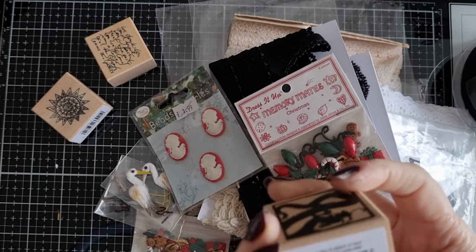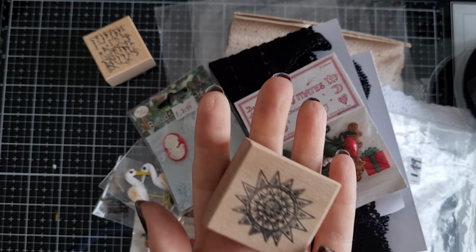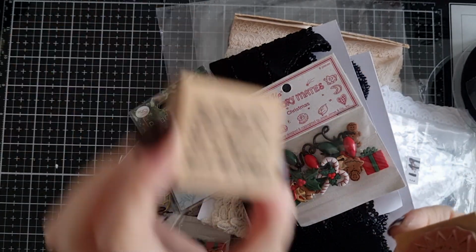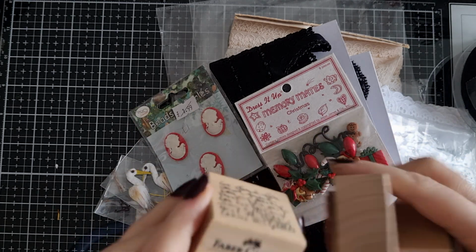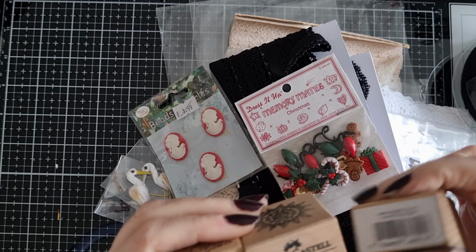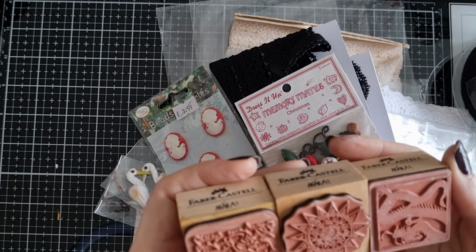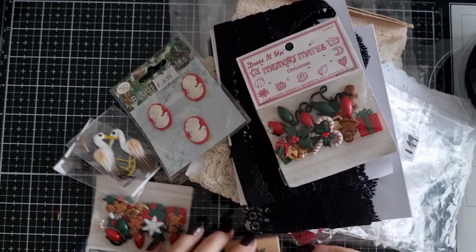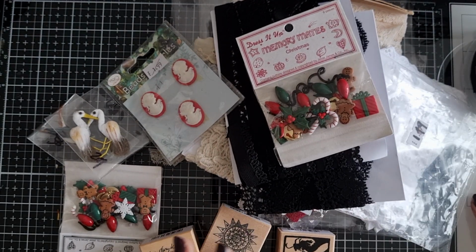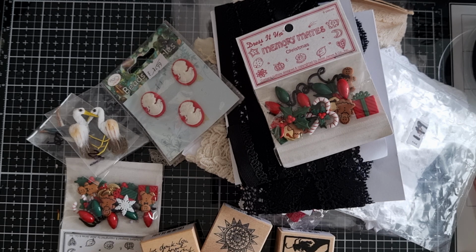I thought it might have a name, but these stamps are definitely not. I mean, this says floral. That is not floral. I suppose it could be a flower, but this is definitely not stars, and that's definitely not a flowering garland. It's a dragon. But they're by Faber-Castell anyway. They do the pens, don't they? They don't even look like they've been used at all. So yeah, great bargains, guys. Great bargains. And that's my little mini haul that I just wanted to share with you. My little thrifted haul.